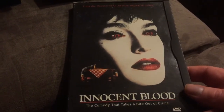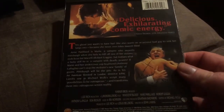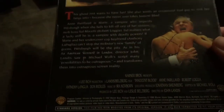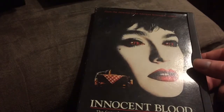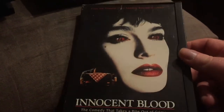Number 8 is Innocent Blood. That I know of, the only way to get this film is through a snapper case. It's from the 90s — a fun take on a horror comedy with vampires. I think Ted Raimi did some stuff with this one; I know his brother is in it in a cameo. But it was directed by John Landis. The special effects were pretty cool. I like how the vampires happened. Pretty much it's kind of like a mafia-type style movie. The bad guy starts turning his crew members into vampires, and of course the main female vampire has to team up with a cop to kill all the rest of the vampires. Pretty fun flick, I liked it a lot. Check it out if you want — Innocent Blood, number 8.